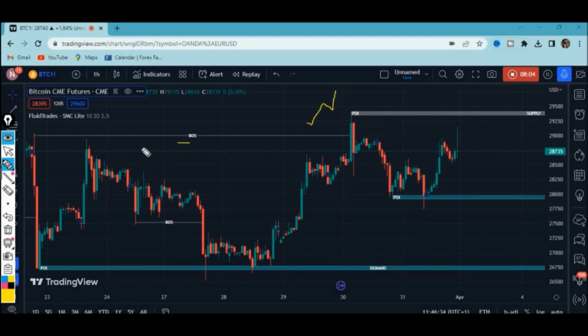To understand a false break of structure: if the market really broke above the break of structure, you're supposed to know that the market should not close below the break of structure. For instance, when this candlestick rose up to this level, then we had this candlestick pattern that closed below the break of structure. That becomes invalid. Price will always close above the break of structure if you're taking your buy order. If it happens to cross and a candlestick closes below, you should know that there is a potential move to the downside.